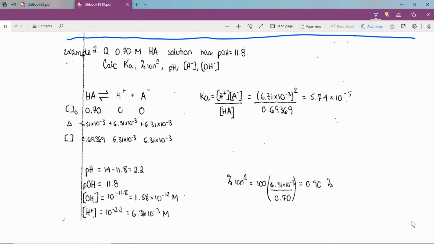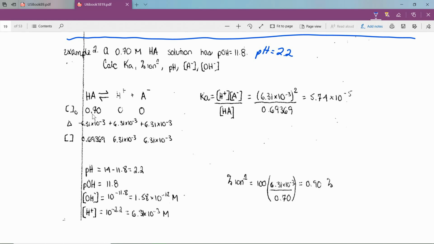We have a 0.7 molar weak acid solution. The pOH is given as 11.8. When I see that right away, I say, you know what, I'm going to get the pH. Did I do that in my head? Is it 3.2? No, that'll be 15. It's 2.2. 11 and 2 is 13. 0.8 and 0.2 is another one, so 14. I just wanted to get that right away because that's going to help me. I want to get everything else now.